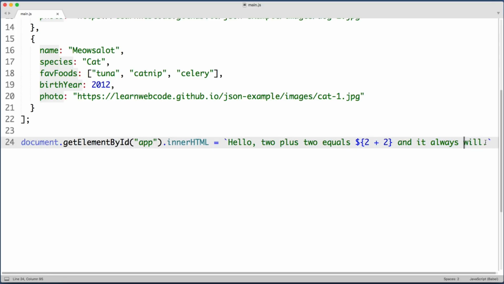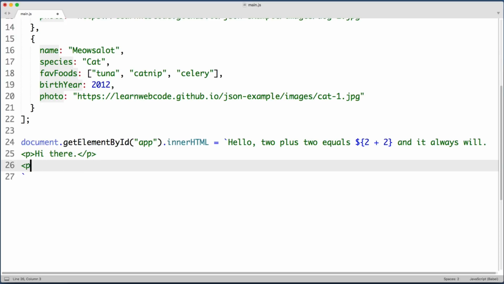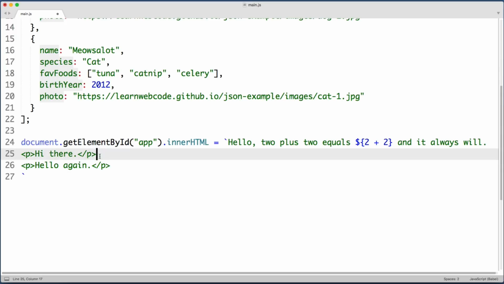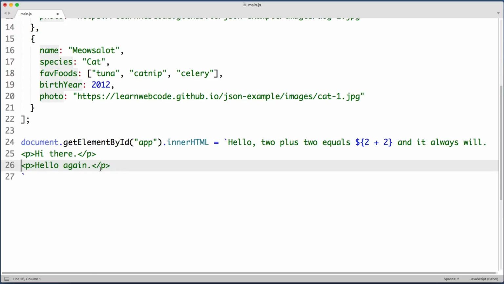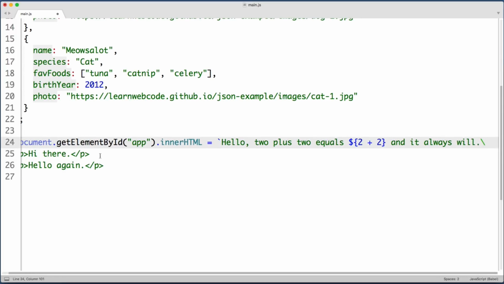And that is that within a template literal, you are free to drop down to new lines. So as long as you're still within or before the closing backtick, we could create a paragraph, hi there, and we could create another new line, hello again. And this is nice because this is how you would traditionally write HTML, right? Each element gets its own line instead of something awkward like this. Now, this might not seem like a big deal, but historically in JavaScript, with traditional strings of text, so if we were using quotes instead of backticks, you would need to escape each line break with a backslash like this.